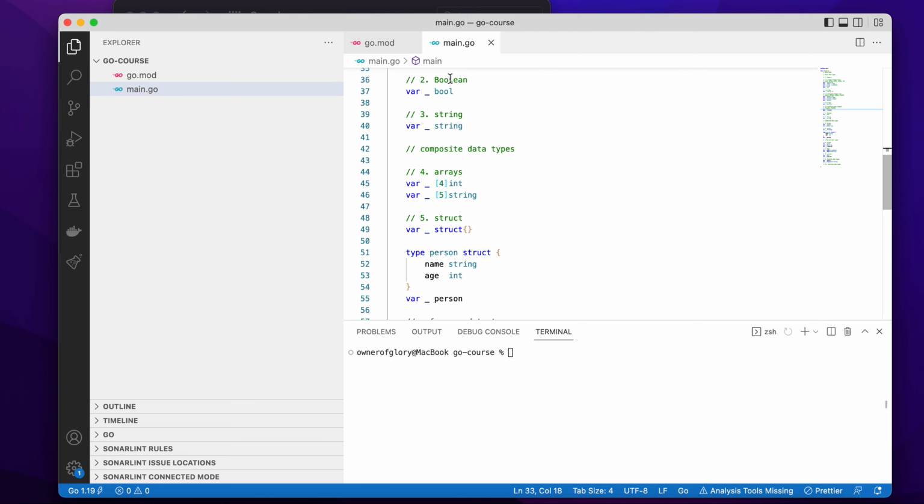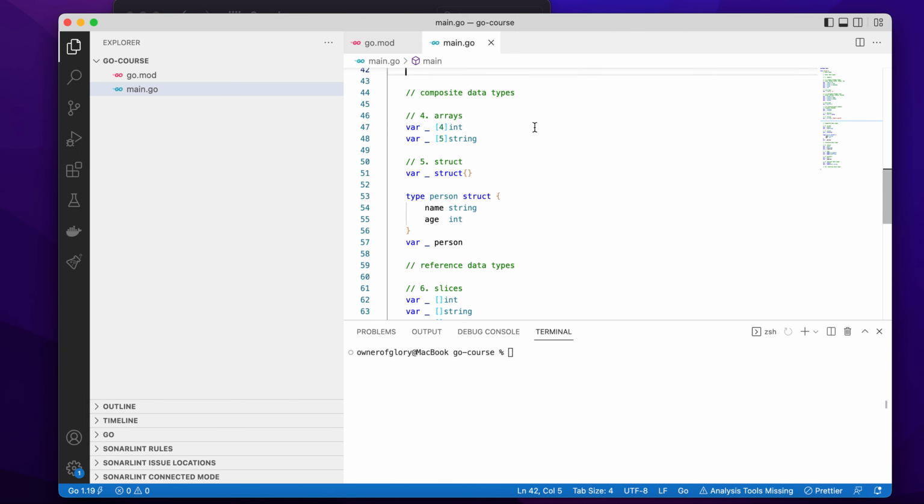Let's move on. The next basic data type is Boolean. The Boolean data type has only two values. It can be either true or false. We'll talk more about this in detail in the next videos. But for now, let's move on. The next data type is string. String in Golang is a basic data type. A variable of the data type string basically stores the value of the string, not a reference. So this is an example of a string literal. We'll talk more about this in detail in the next videos, as I said.